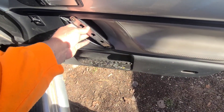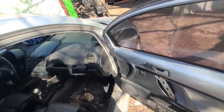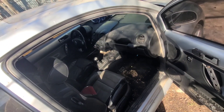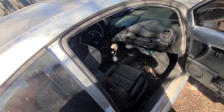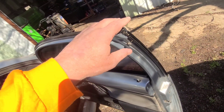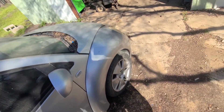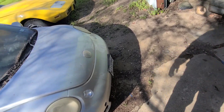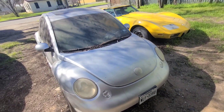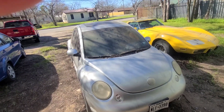Both of the door handle cover things are missing — they're probably in here somewhere. The cold air intake and the downpipe that I gave him with it, he never put none of that on. So anyway, we're going to check the fluids, hook a jump box up, and see if it'll crank. We'll be back in a minute.